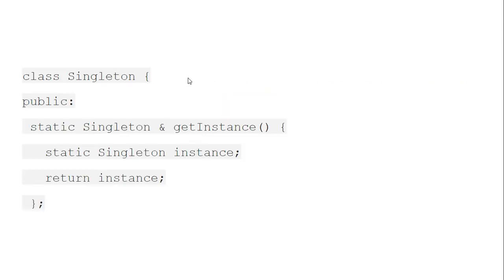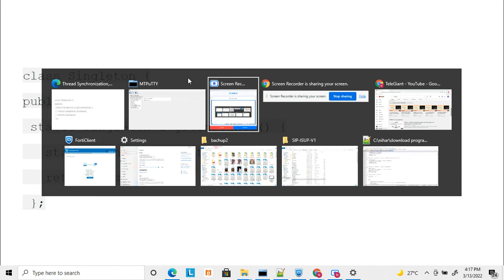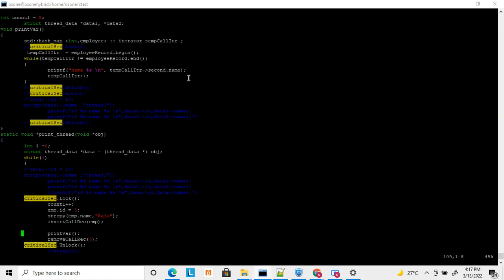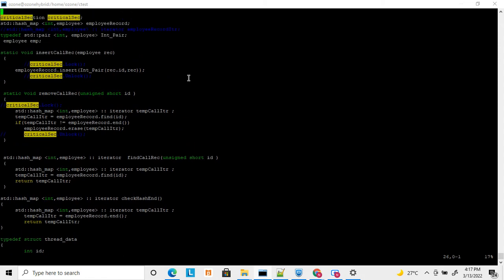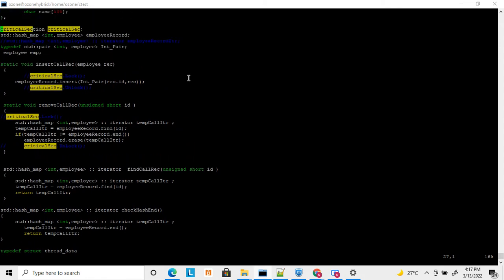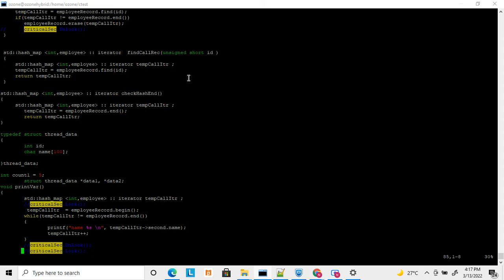Now let's see the singleton. What is the problem with the source that I have shown here? This is one global critical section object I have created, which is not actually completely correct. While locking the object, you have to define it per thread.